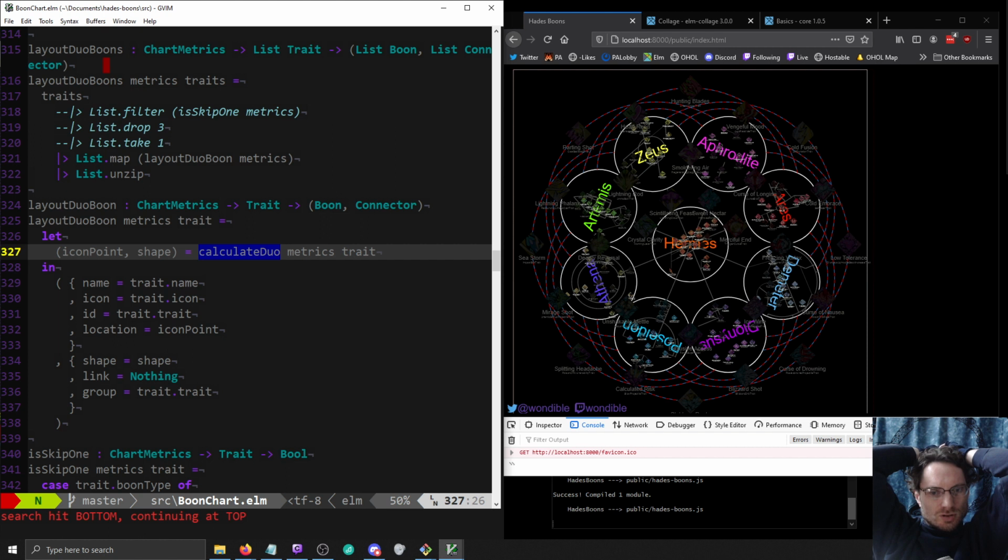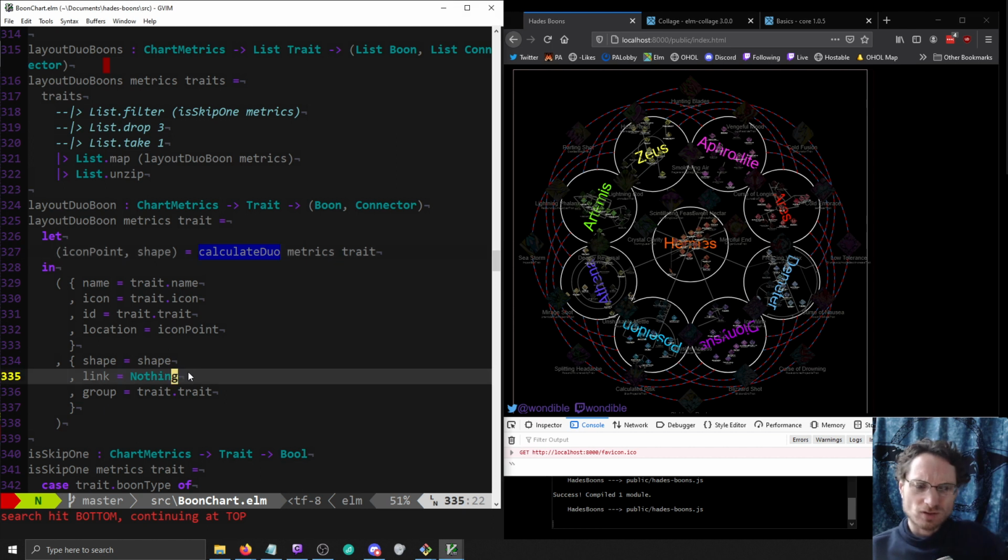It's got its own trait group. I don't even think this would react if I... I don't think these lines ever reacted. So right now, that group never lights up because we don't have anything defined for it. If we were to go and define something, I guess it would be link.